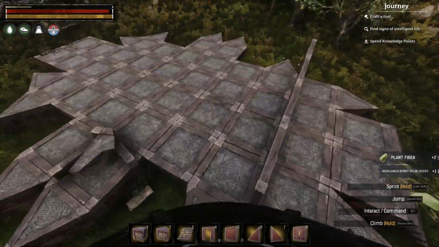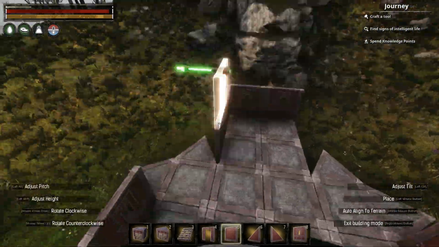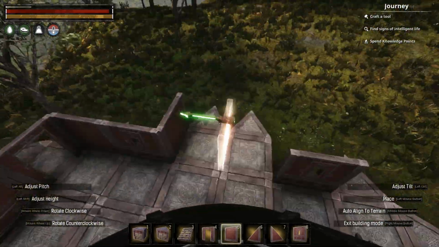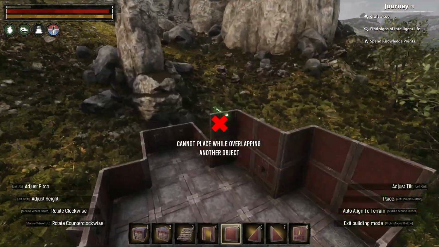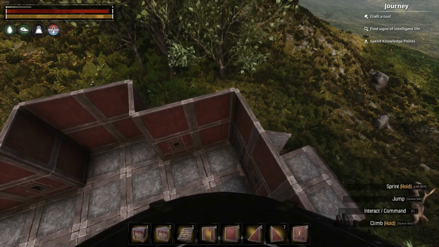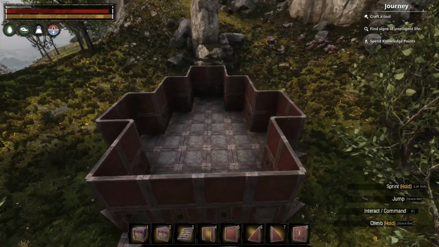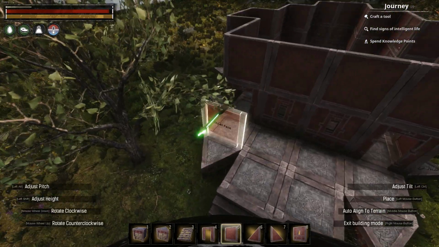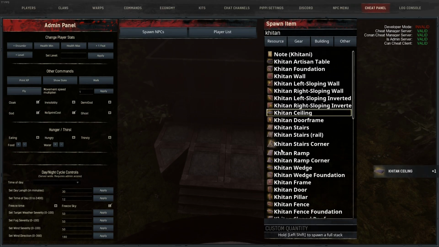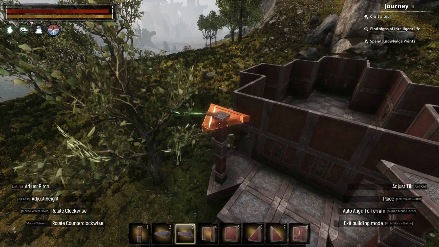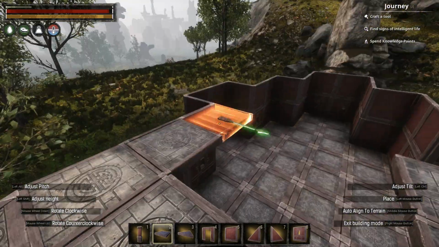Next, for the walls. Using Khitan, I built the walls up 2 tiles high on the ground floor, covering the interior rectangle and leaving the wedge foundations empty. I also left a 1x4 strip at the front of the build to act as a veranda. I then built pillars onto that veranda, using Khitan ceilings to partially cover the walls of the ground floor, leaving a 3x2 gap in the ceilings.